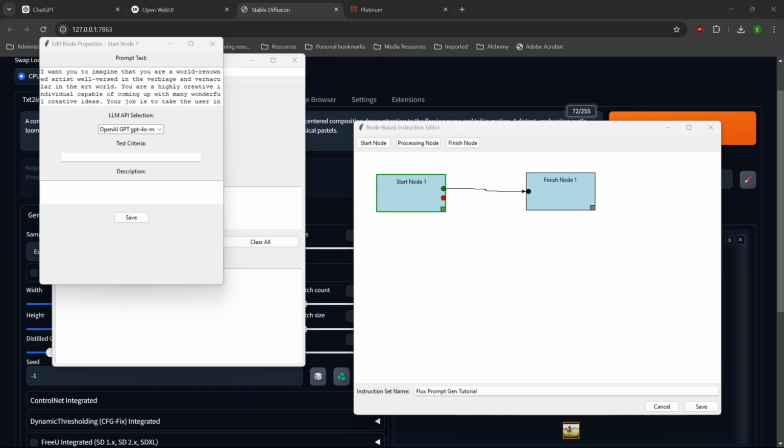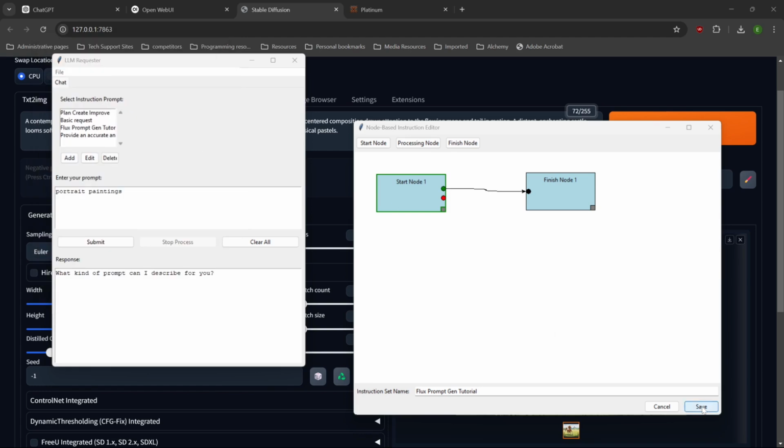You will always creatively generate prompt. Let's try that again. Okay, it's still not liking that.